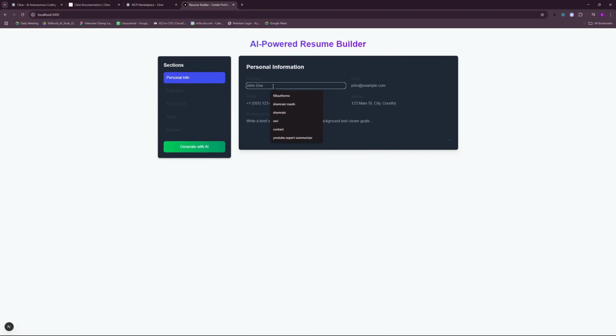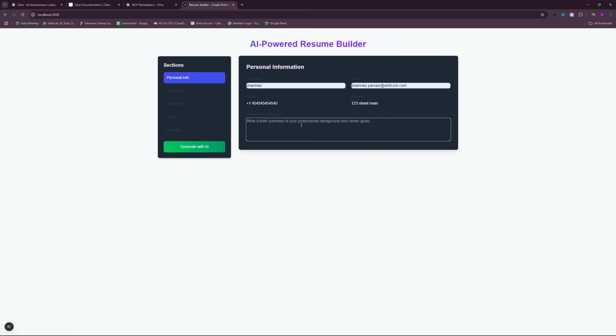Okay, so let's get started with filling in dummy data here and see if it can generate an actual resume for us or not. I'm just going to go with some data here and some email. As for a phone number, I'm just going to go with +1 and then some random numbers. There you go. As for address, it's just going to be 123 Main Street. That's it. And it's going to be a brief description, more like lorem ipsum, and I'm just going to copy paste that.